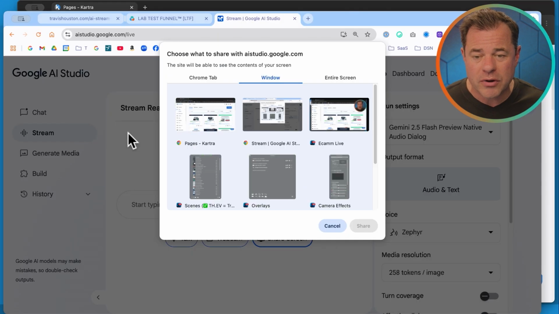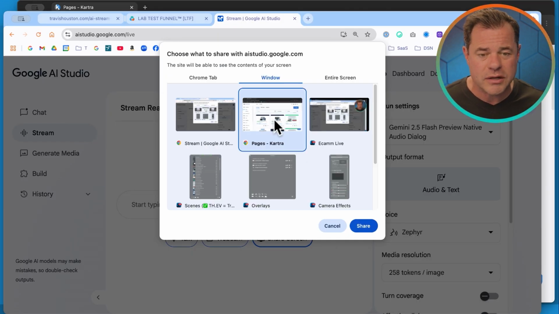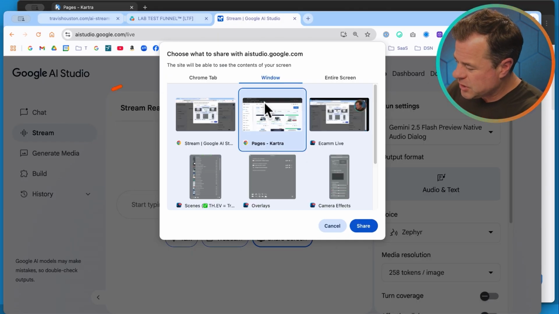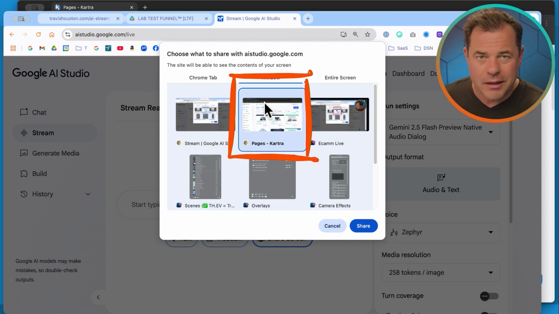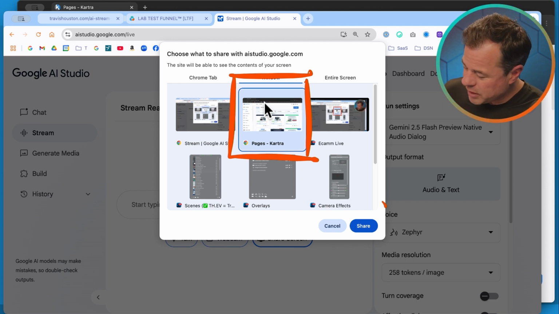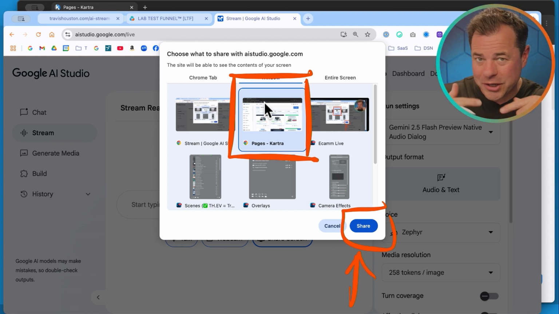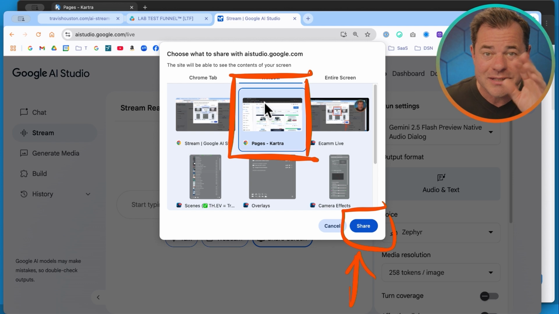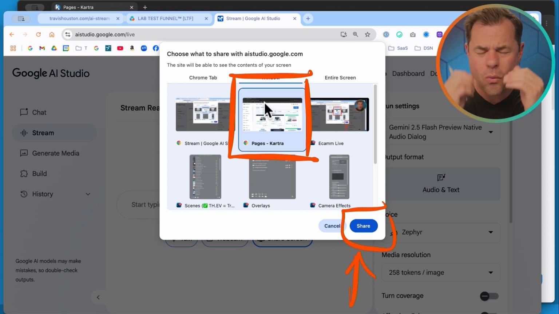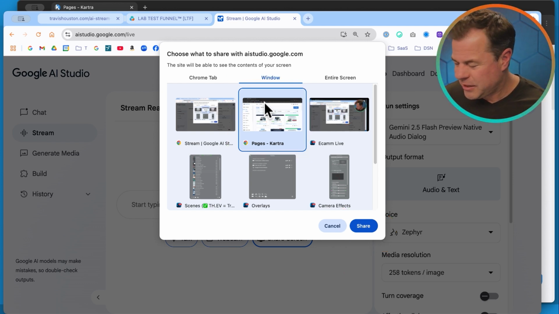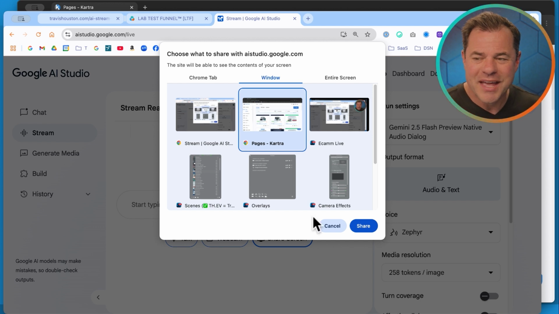So I've got to go back over to where I am in AI Studio and make sure I pick the right one. I can see for me, this is the right window. Again, it really helps to pick the right window you need help with. Okay, I hope that makes sense. So I'm picking the right window, and then I'll click here on Share. And then it's going to be recording your screen and have the ability to talk with you. We live in fantastic times. I've picked the right window. I'm going to click on Share.